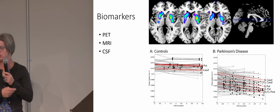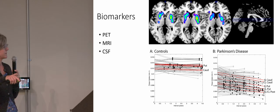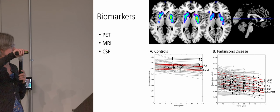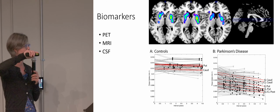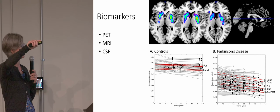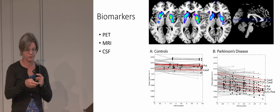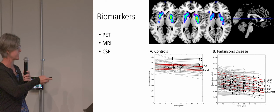And the patient may not even show symptoms on the other side of the body at the time that this scan is taken. But what we do see is if we track in all those different regions the loss of the tracer activity, it's pretty parallel. So here's the normal ones on the left side, and here's the Parkinson's disease on the right side. So even though these people may only have symptoms on one side of the body, they're losing this dopamine on both sides of the brain, suggesting that this process is fairly generalized even before we see the movement symptoms on both sides of the body.